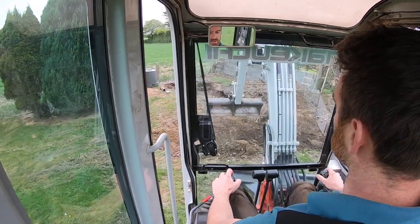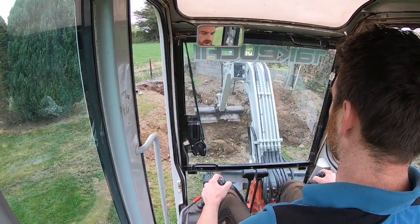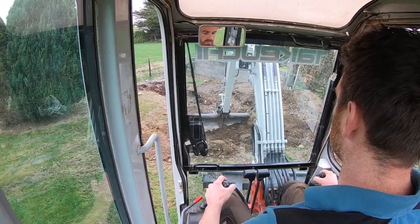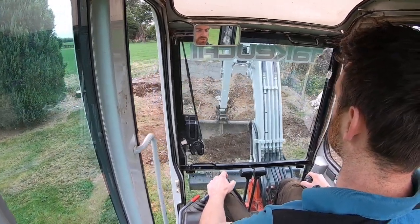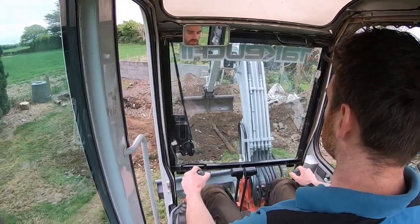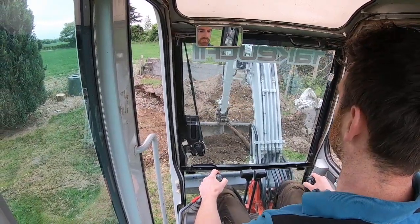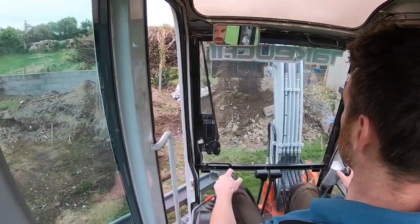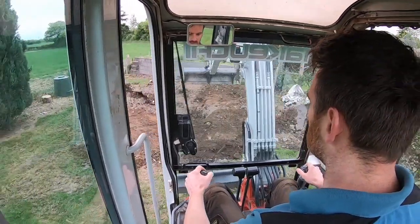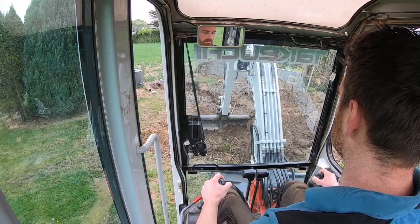The reason for cleaning this is because we're going to try and save as much of the grass that was there originally as possible, just saves a mess, and there's kids around here a lot, so just want it reinstated fairly quickly, so I'm trying to grade it off, just keep it tidy as I go. Should save a bit of work in the long run.